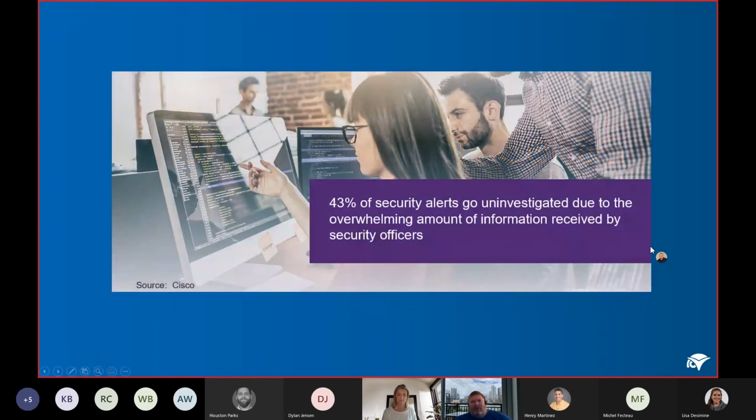Real quick before I hand it over, I just wanted to go to the Security Operations Center team. The thing is, you can incorporate tools, you can buy products and put them in place. The problem with just looking at it from the technical side or the product side is a lot of times the information that's generated gets ignored. And according to a study Cisco did, 43% of security alerts go uninvestigated just because of the amount of information that's there. So what happens a lot of times is that internal IT team has products in place, but you're not really doing anything with them. You're just ignoring it because there's so much noise.